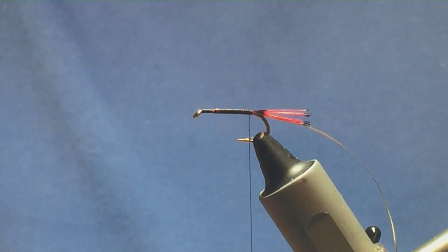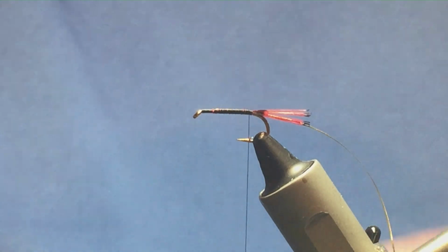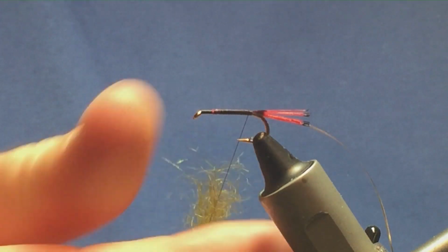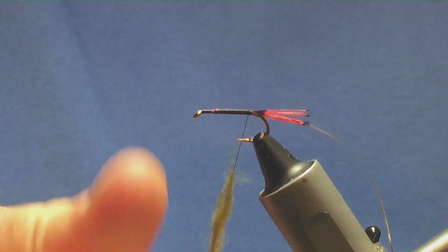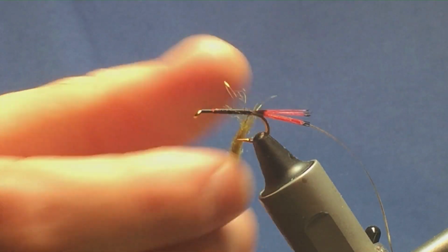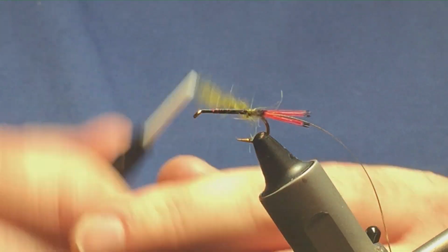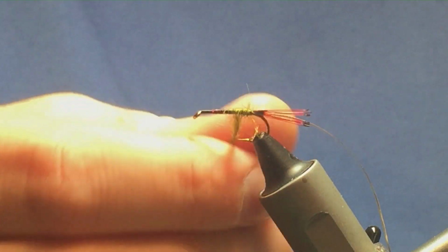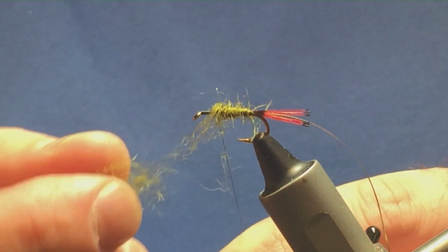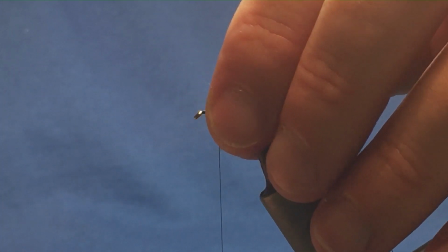Now the body is going to be a light olive dubbing. That's it there, just a light olive dubbing. Then I'm just going to come in and just dub it on. So always remember taking your dubbing the one way. Slide this up and get it anchored onto the hook, and then you can tighten up once it's on the hook. Just run it up the length of the body. Any excess will just come in and take that away. A couple of turns in front, anything that's going forward, just come in and sweep it back.